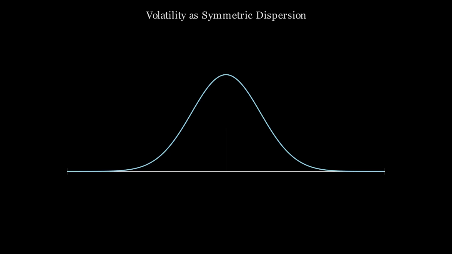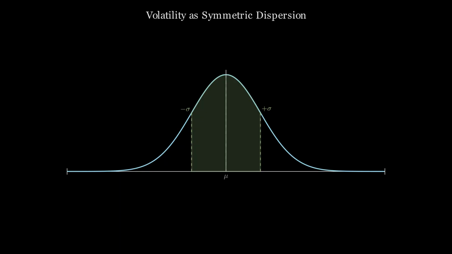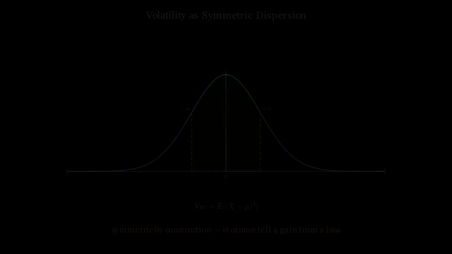In a stochastic model, volatility is symmetric dispersion around the drift. A large upward move and an equivalent downward move contribute identically to measured volatility. The model does not distinguish direction. It does not register whether losses accumulate toward an absorbing threshold. Volatility is a second moment. It measures spread. It carries no information about how far the trajectory is from the absorbing state.